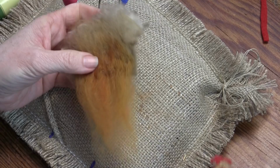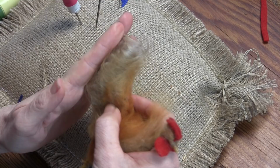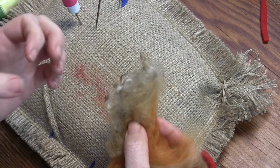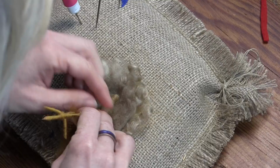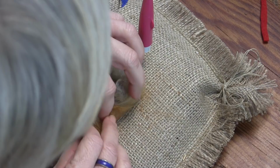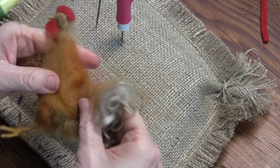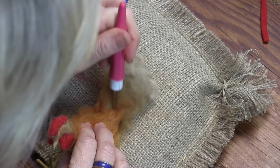Okay, so we want to go over her tail like that. What's characteristic to the hen is this more shaped tail, versus a lot of hanging stuff. That pre-felt sure gives it a nice... Yeah, I could have gone a little smaller on it. That would be a good bit harder to do with just roving. I think the pre-felt just gives you that sort of fabric-like shape to it, you know? She's got a pretty fancy big tail for a chicken. Yeah.